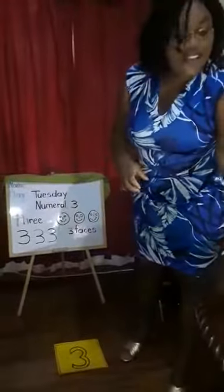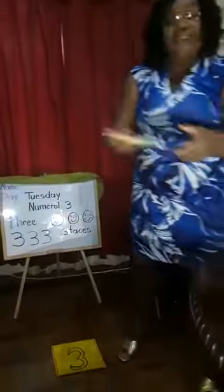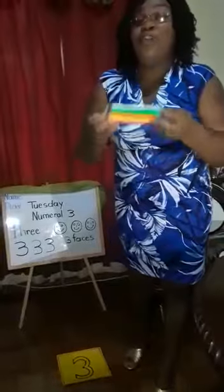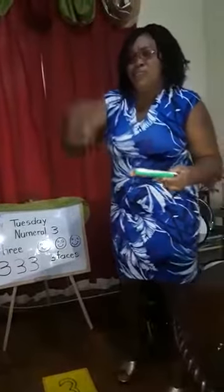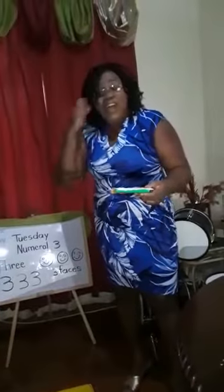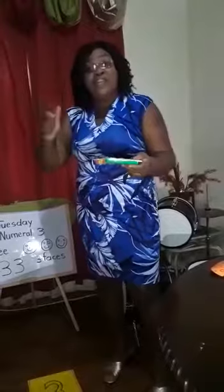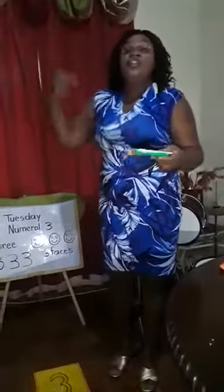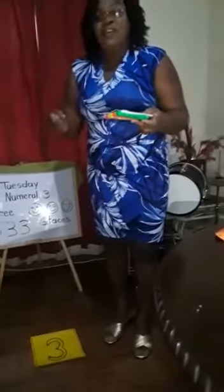So we are going to identify three markers. In this tray, I have some markers, but I want to take out only three. You're going to help me. So we know how to count three times. When I call the three name, I must stop. So listen out for the number three name. If I go one, two, three, when I read three, I must stop. All right, let's go.